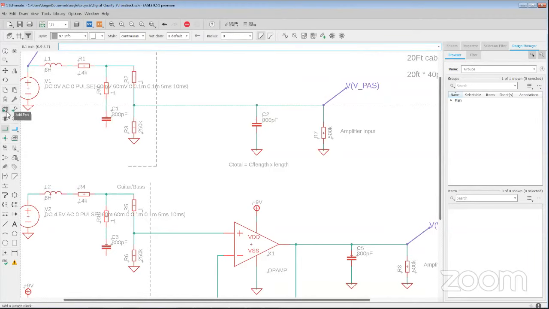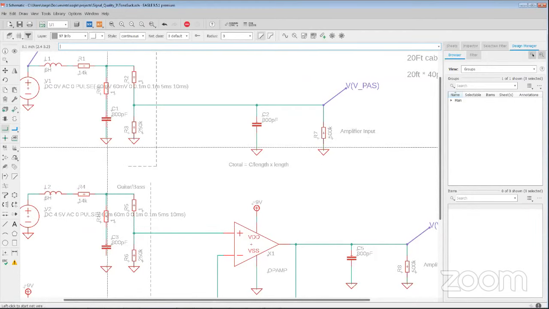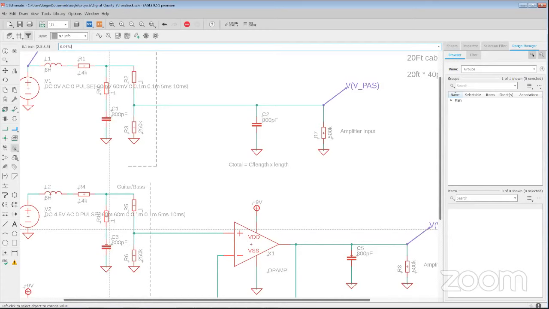Let's go ahead and copy this right here. Make the connections. Now for these, we typically have 0.47 microfarads. So I'll change both capacitors to be that, 0.047 micro.